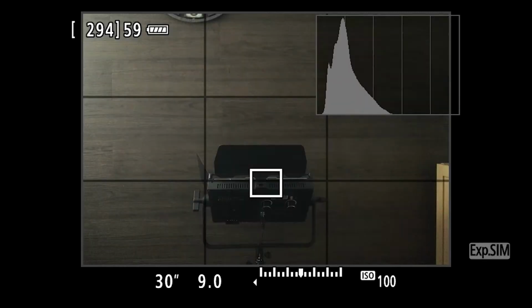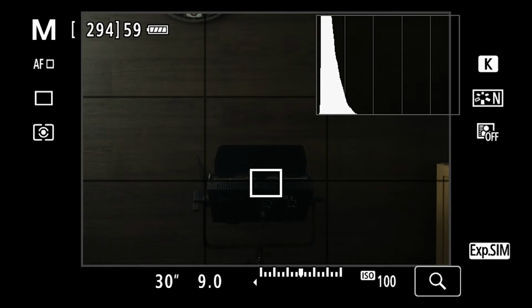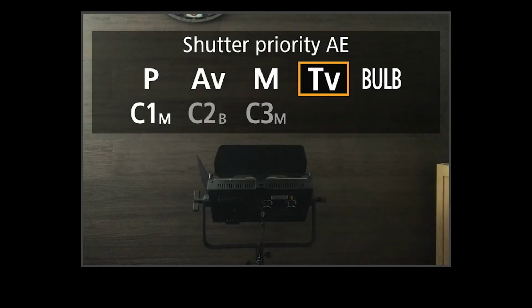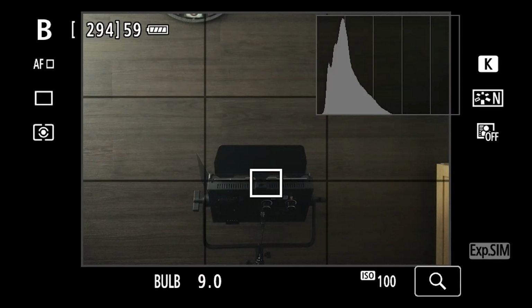Now if that's a new term to you, bulb setting means that you press the shutter button to start the shutter, to open the shutter or start the exposure, and when you release the shutter button, it closes the shutter and ends the exposure. Simple, but there's a couple of caveats to that and things you have to be aware of. But first of all, let's change to bulb mode on the camera, and it's usually found where you'd find the other camera modes like aperture or shutter or manual mode. So just go in there, pick bulb.